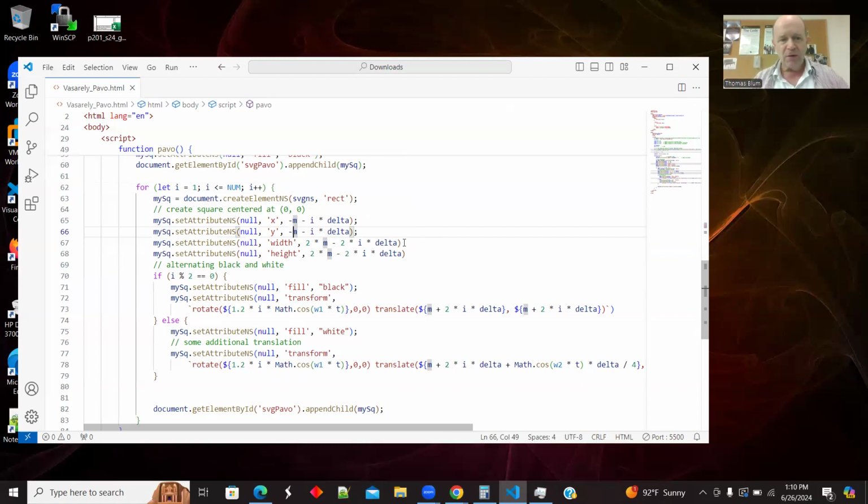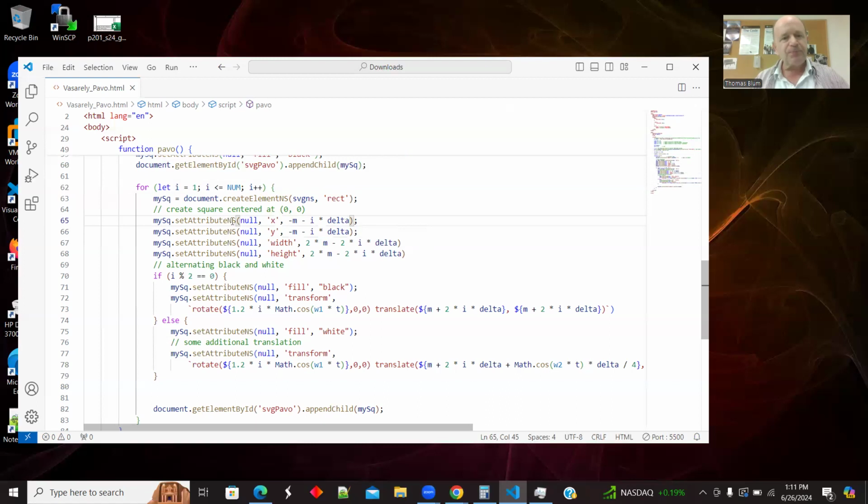When you use the normal attribute for a rectangle, the x and the y are the sort of upper left, and so I didn't want it to be 0, 0. I wanted the x to be minus half the width and minus half the height, so that the center of the square is at 0. And this just helped me understand better when I rotate. It helps me control the rotations, then I know what I'm rotating about.